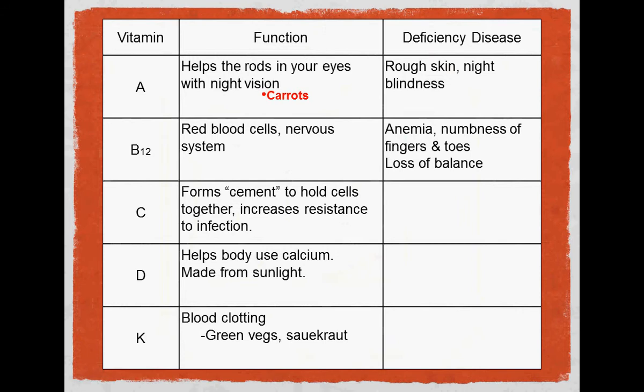Most people get plenty of vitamin B12, but people that may not are vegans, especially. Vegans and vegetarians have to be careful of vitamin B12 because it's mainly found in animal products and not as much in vegetables. I don't really have to worry about it very much because I do eat dairy products and eggs and things like that. A vegan is a person that doesn't eat any animal products at all, and they have to be aware of vitamin B12. You can take a vitamin B12 supplement, like a vitamin that you take, to help if you are possibly deficient in that, but most people do not.